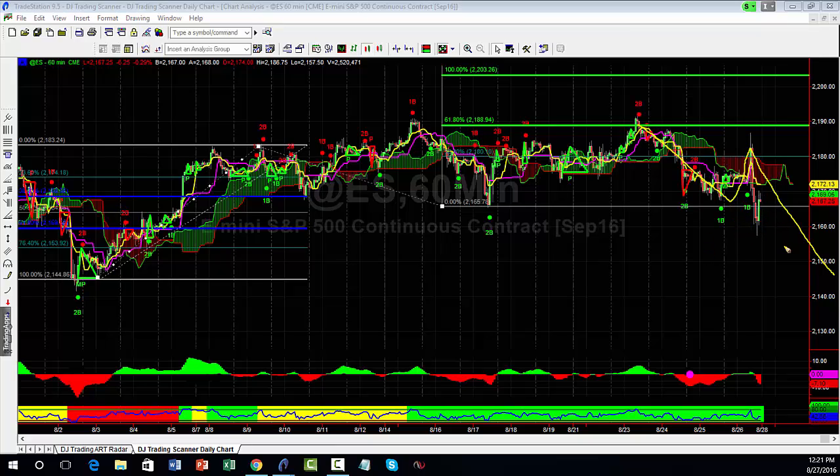Now we have a hard time establishing a price target for that at this point, but we could continue this down move for a while. That may be tradable in the short term. Now, does this mean that the bull market's over and that the S&P 500 is finally going to correct? Not necessarily. This could just be a short-term pullback, and on the daily charts, we could eventually go on and make new highs.